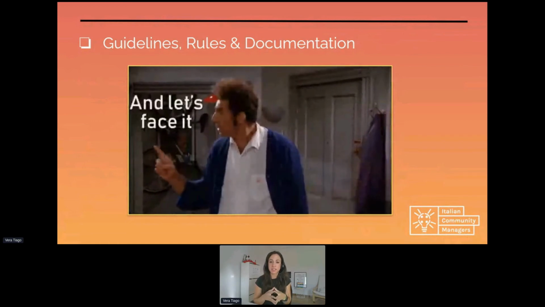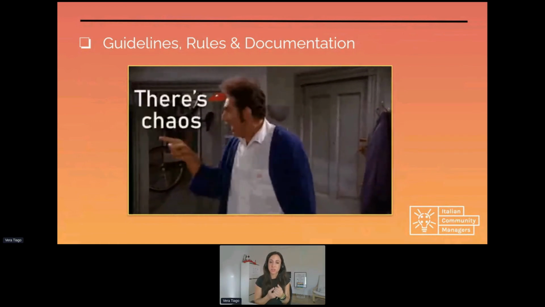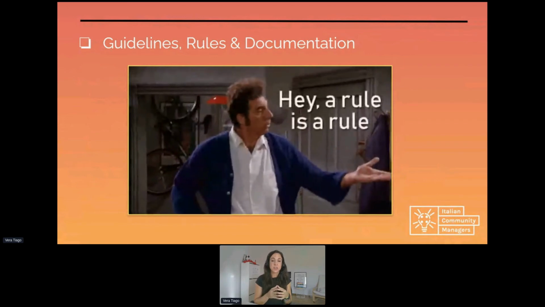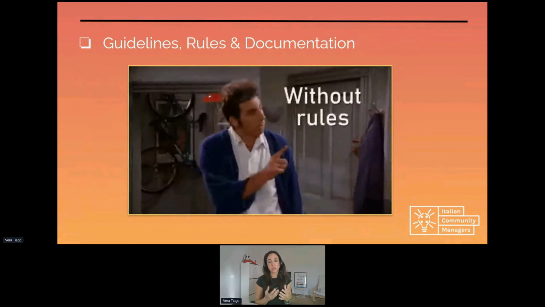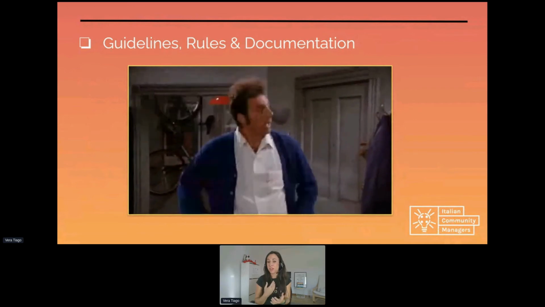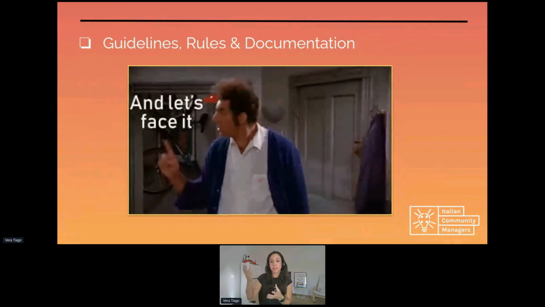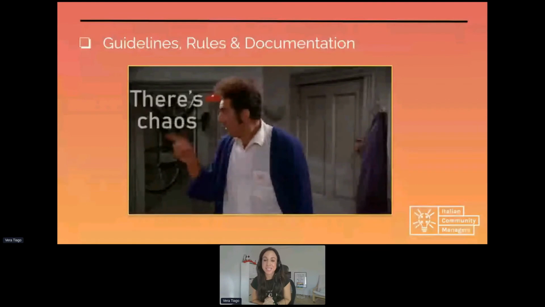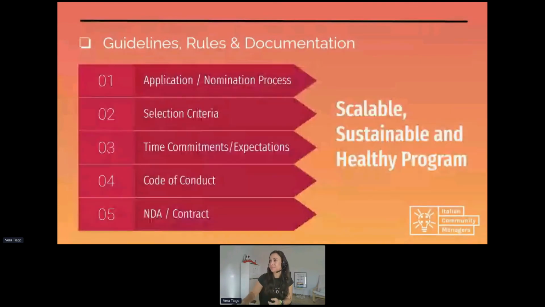So having guidelines in place will also help you in tough situations, because you may end up in a situation where you want to break up with your super users, and having guidelines in place and public to everyone will help with that.